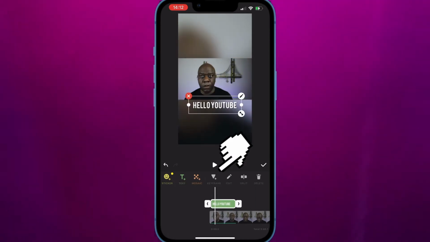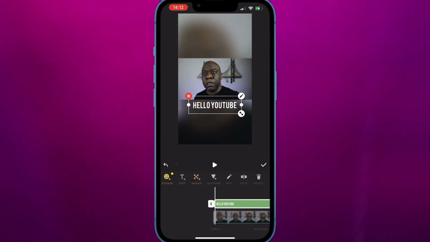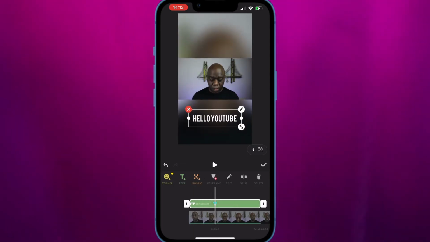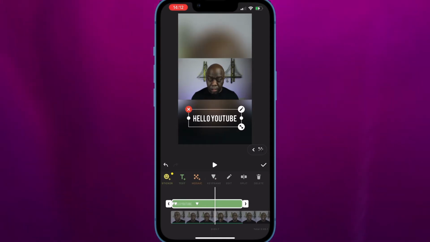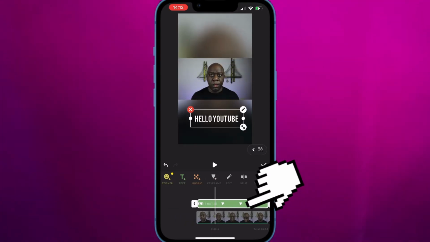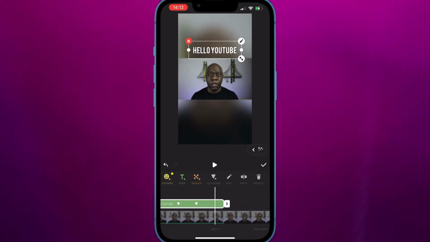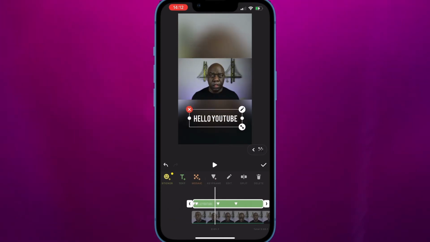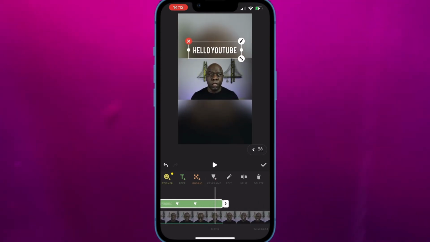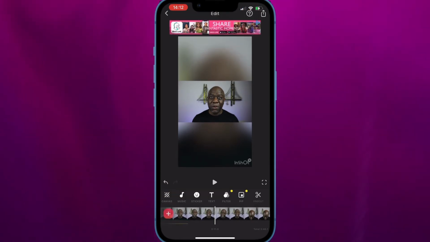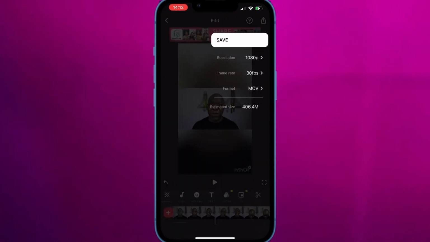You type a keyframe at the beginning, then move it. When we move it, it'll automatically add the second keyframe, and then you move it again and it'll automatically add the third keyframe, and so on and so on. For the duration of the text, slide it, tap it, and then slide it backwards and forwards here. It's easy as that. So that's how we move the text. As you can see, it's moving on the screen here. So that's those two features, which are very handy for Instagram Reels, because then the text can disappear when you want it. So once you're done, press the check mark and then press the export button at the top here.